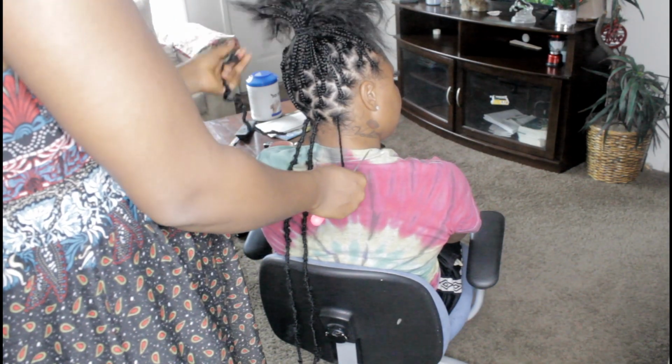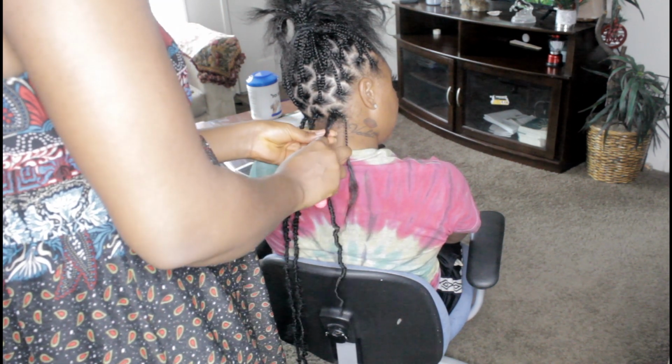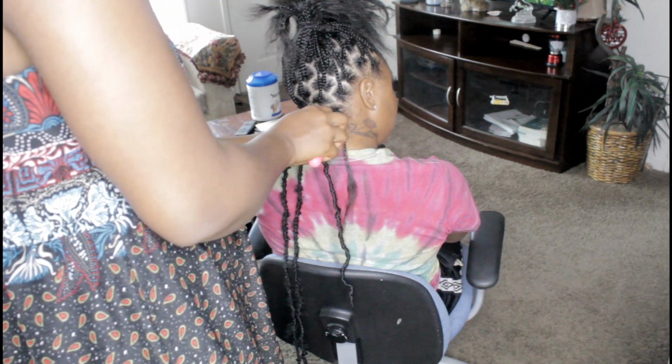I've already done two. I'm now going to be showing you guys a sample of one that I'm going to do. So first I will have to crochet the Bobbi new locks in, and then try to insert her natural hair, the braided natural hair, into the Bobbi new locks.